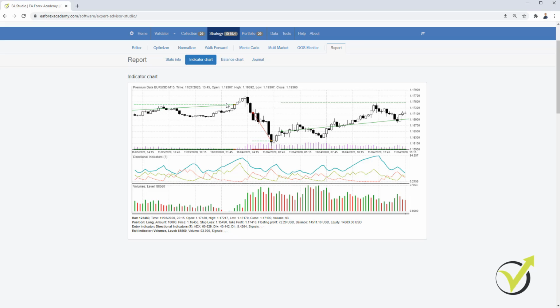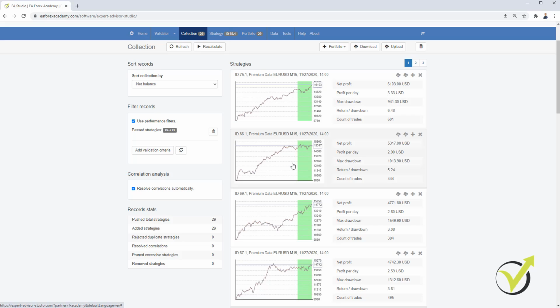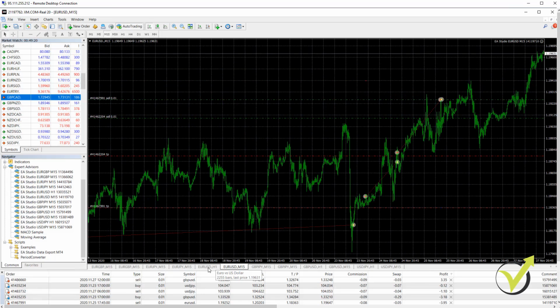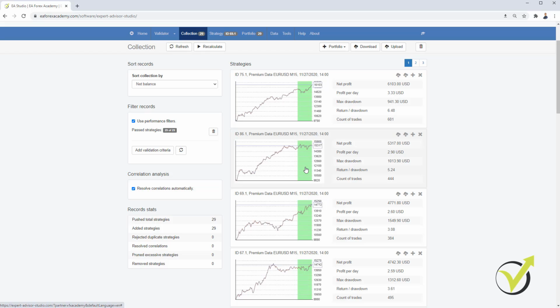But usually the statistics show that about 70% of the time the price stays in a range, and only about 30% of the time the price trends. So what I personally prefer to do is to have the two of them together, combined. I would like to have a strategy that follows the trend, and I want to have a strategy that works better when the price is in a range. That is why right here I showed you two different strategies, one on M15 and one on H1. One more time, it's up to you.